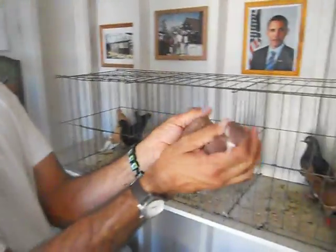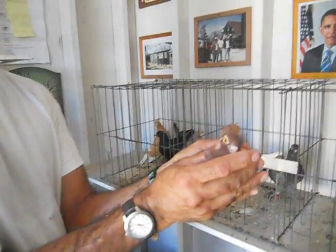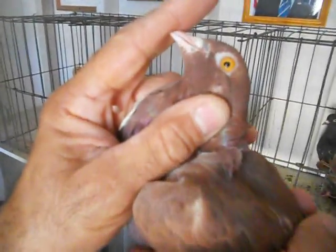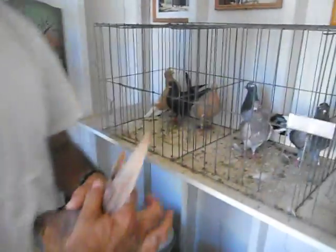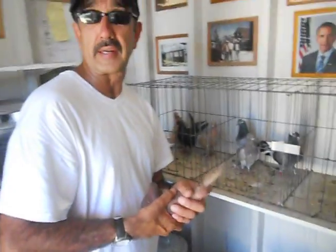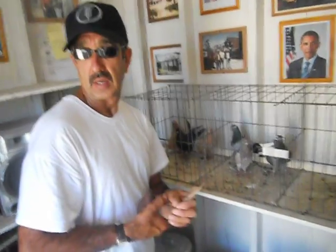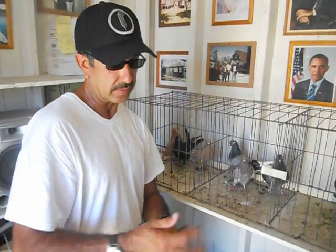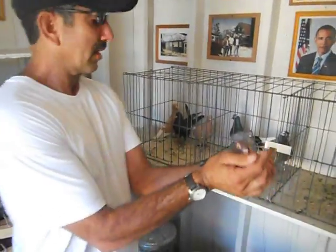Again, here's another Recessa red. I get a lot of Recessa reds, and they're into the molt right now. But these are all... and I do practice color mating. I do color balance in my loft. That's very critical. I color pair them. I pick out of the air, not on the show pen, with this particular family.